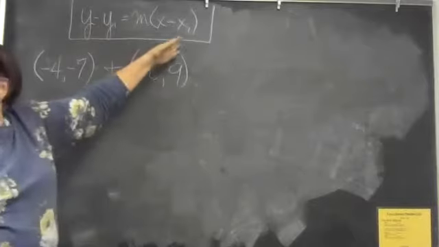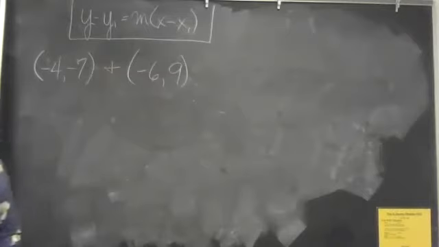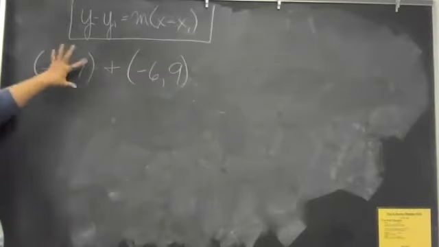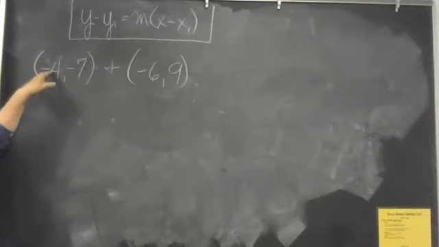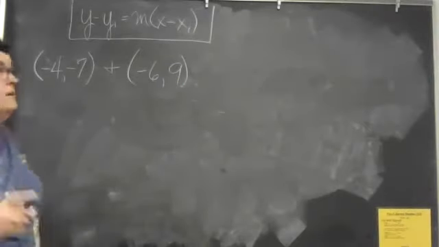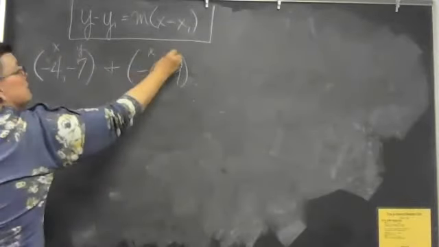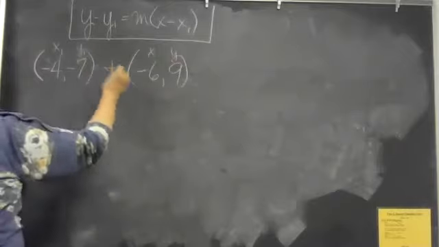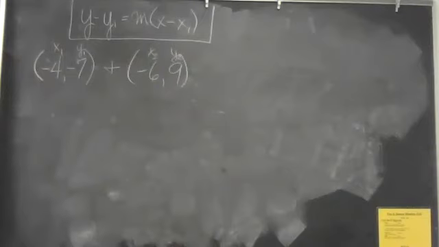The y here and the x here come from either one of these points. Does not matter which one. But if you start with one of the points, you have to use it all the way. You can't use an x1 here and then use this for y. Do you see what I'm saying? So it's probably a good idea to go ahead and do what you've always done. Make these the 1s and the 2s. Which means we probably won't use the 2s right now. Little secret, you are going to use them in a minute.